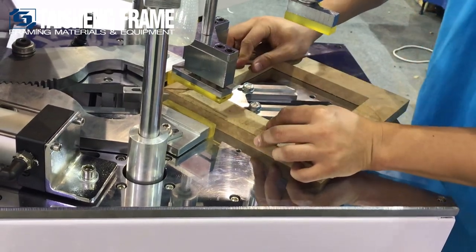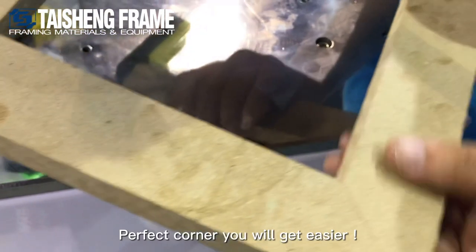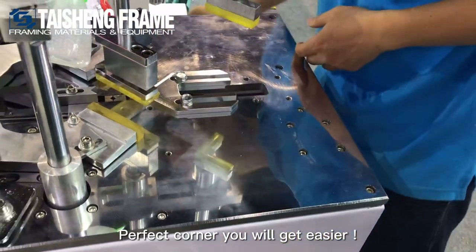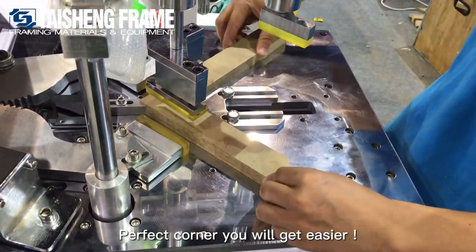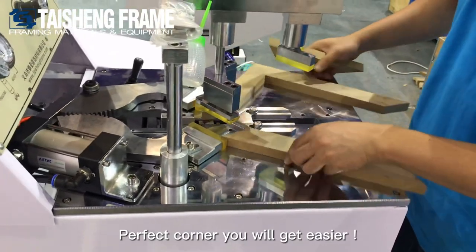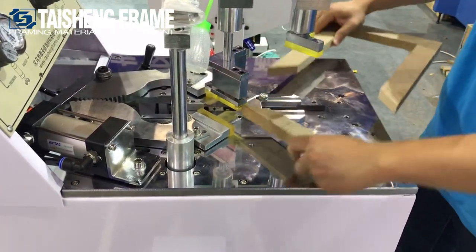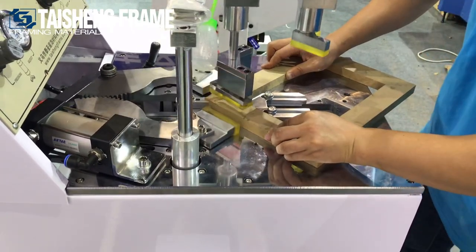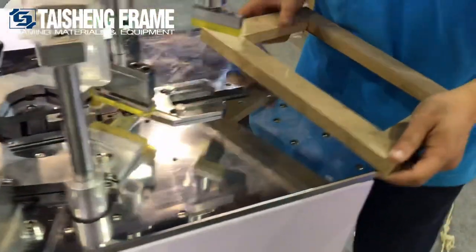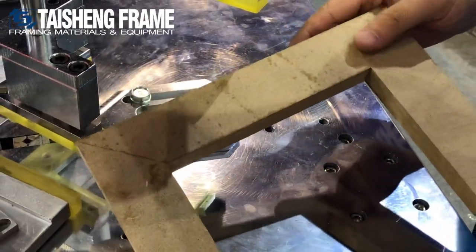After closing all four corners, let's see — in each corner, same as after cutting, there is no space. The outer joint machine helps us finish the work very fast. We fix another piece again. Now all are finished. All the corners close well — it is a perfect joint. Each corner is closed well, as you saw.